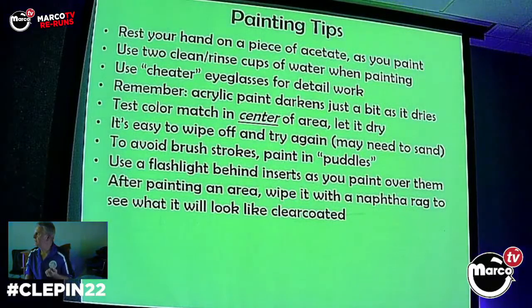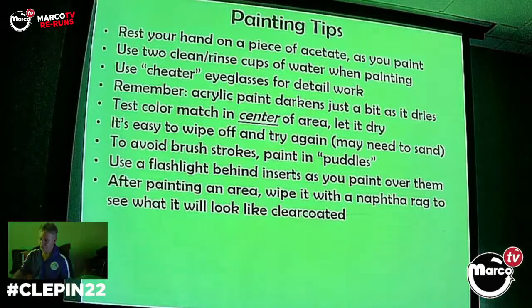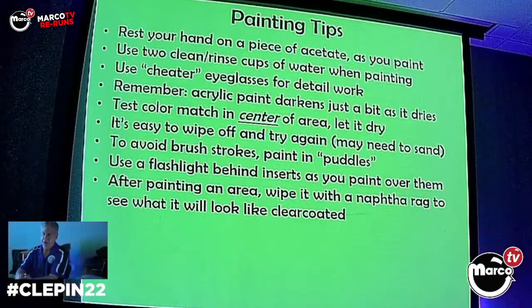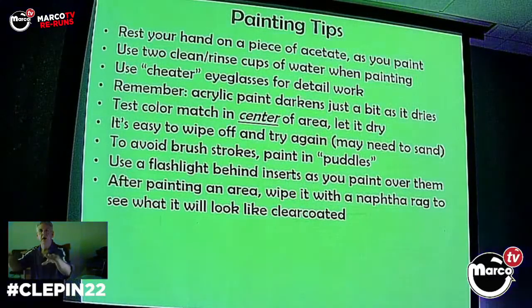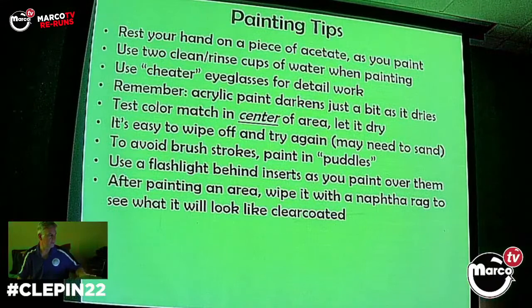After painting an area, you can wipe it with a naphtha rag. So I'll take that naphtha and dip it upside down in my paper towel, and you let everything dry. You can wash over it with naphtha. It will not take the acrylic off at all. It doesn't affect it unless you're pushing really hard and you cut it off because you're grinding with the paper towel. You can just wash over the area, and all of the scratch marks and fuzziness that you've added by sanding go away, and it looks brilliant. You can see exactly what it's going to look like with clear coat on it, because that's exactly what the clear coat's going to do to it.